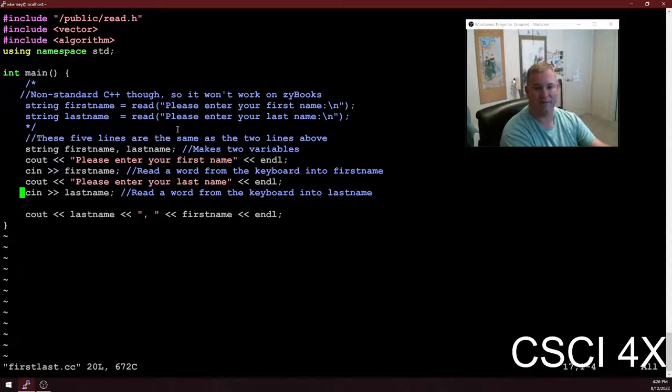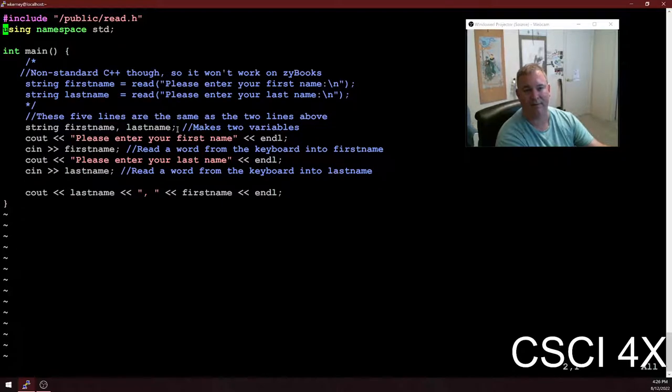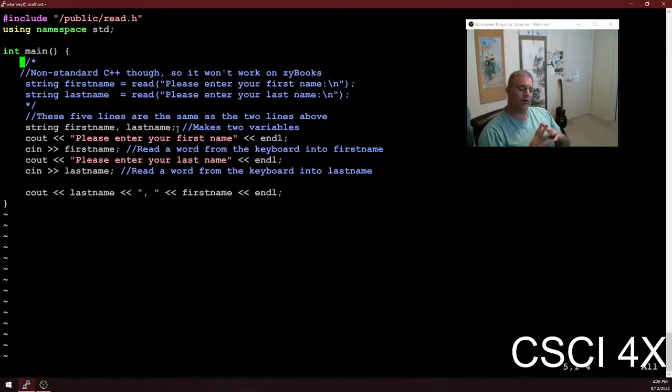When do we add more things to the top where the include is? Yeah, just ignore that for now. Whenever you need more functionality. The core C++ language only has a very small amount of stuff in it. And so if you want to do stuff like sorting, like ordering things from biggest to smallest or smallest to biggest, then you would include algorithm and things like that. For now, all you need is iostream, really.